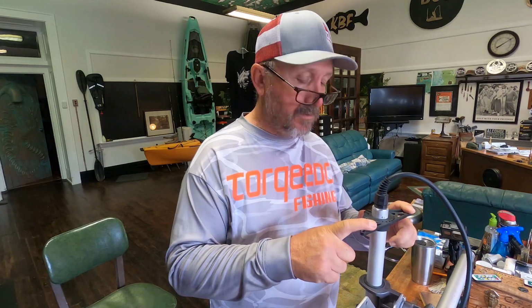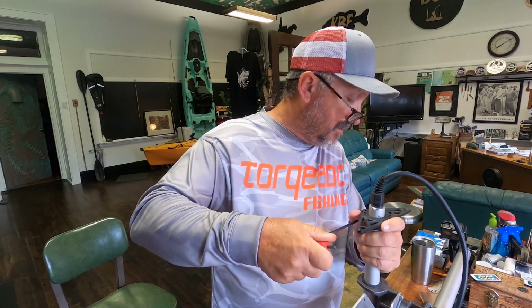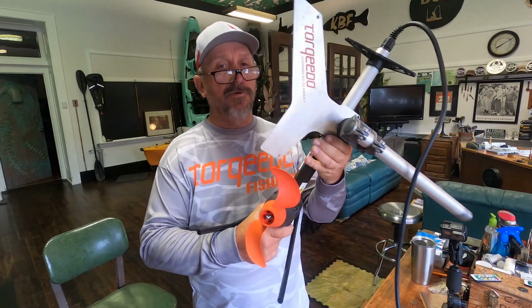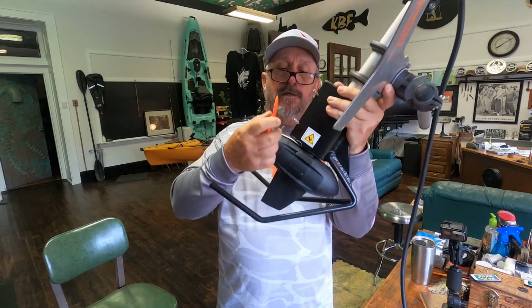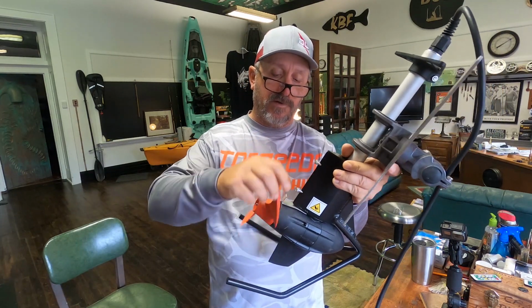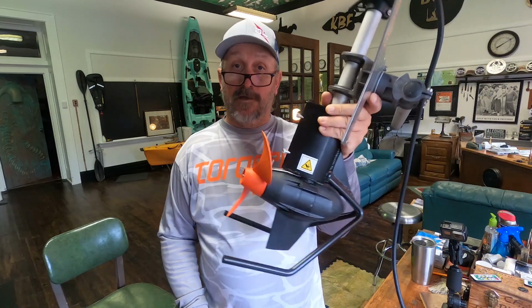Okay guys, so now we have our motor reassembled. We have our mounting pylon, we have our steering triangle back on. I'm just making sure that the steering triangle is on good and tight. And that's the finished product. Now, one thing you do want to do is make sure that when you spin the prop, it doesn't hit against the grass cutter. And we have good clearance right there. And that's it.